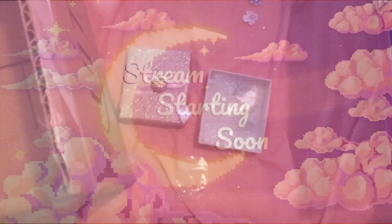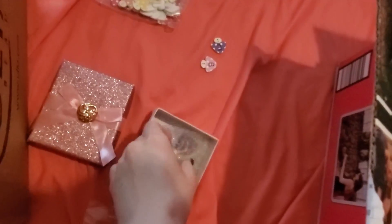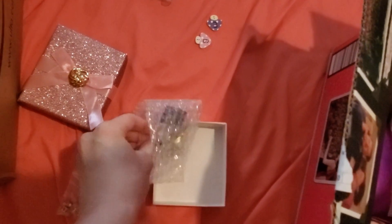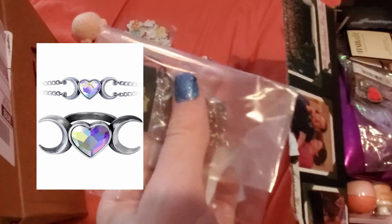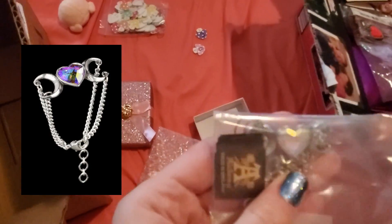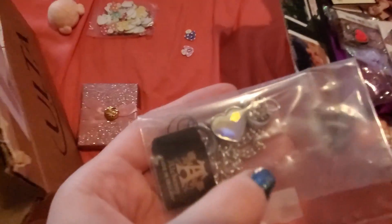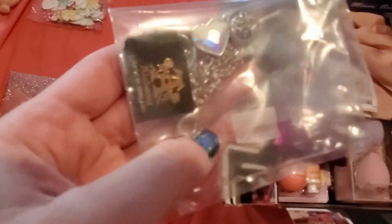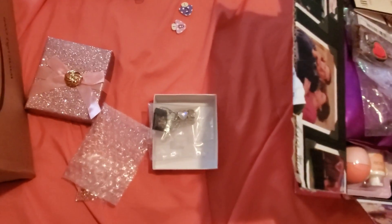I was thinking of motifs — like the BRB screen, or the startup screen. I literally just Googled 'crescent moon bracelet' and thought it was so perfect with the iridescence of it all. It looked a little bit better on the website, but it is what it is. It's such a 'her' thing — a heart with the pink-purple iridescence and little crescent moons. Seemed made just for the occasion.